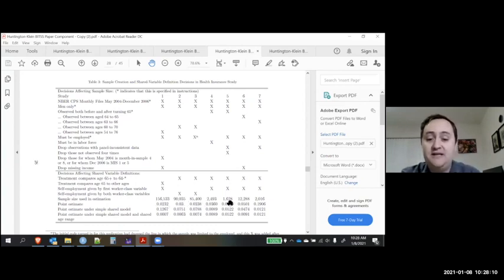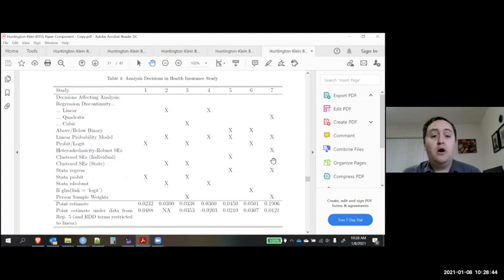You can see these sample sizes vary wildly. We have 1,600 all the way up to 156,000. A lot of that is due to the differences in the age ranges that are included. But even once you get rid of the age range issue, you still have no two sample sizes being the same. We also have point estimates. Like I said, they're very similar. If we force the model to be shared, we see again that it is not really the analysis choices that are doing this. It is more the data cleaning choices. The analysis choices are a bit more all over the map here.